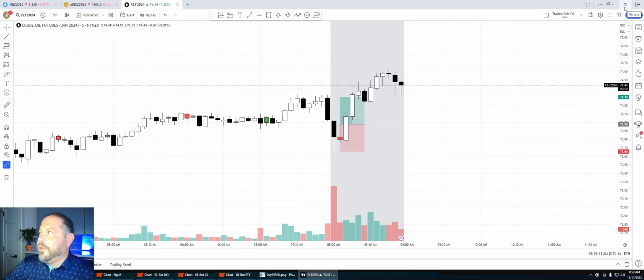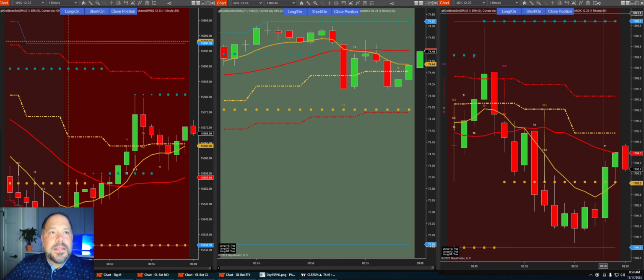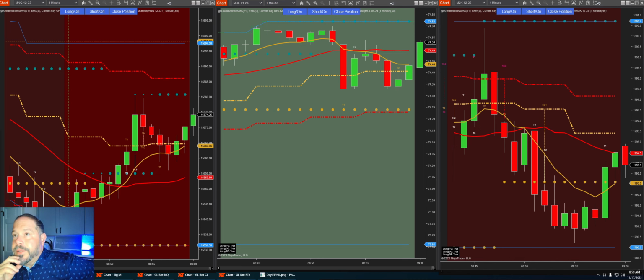I took a trade in gold this morning, which is my first time I've ever traded gold, and won. So that was nice. I've been back testing a strategy from our Discord. That's the beauty of the Discord: I've opened up rooms for a bunch of instruments and people are back testing it and giving the results. So I started doing my own back test to validate some of the stuff that I was seeing, and I'll put a video out on that strategy. I think you guys are going to really like that one too. So, 2 winners this morning, which was fantastic.